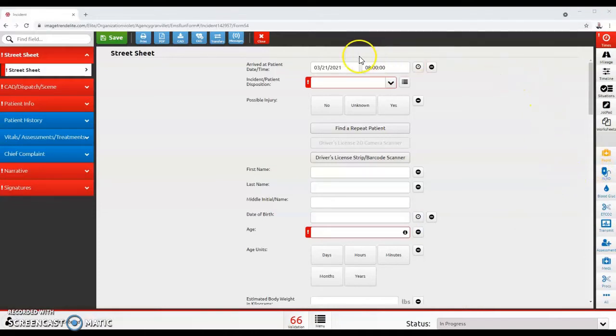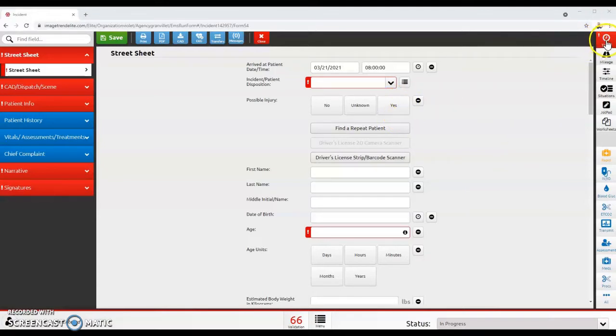This month's MECC Minute is going to be over how to get the most out of image trends. So this is not about how to do a PCR. This is really about how to make the most out of the software and get it to do what you want it to do, and really about speed. So we've been making a lot of changes, and we've been really making a lot of those changes with your ability as a provider to quickly enter data and move around the software without too much hassle. So with that being said, we'll jump right into this and start bouncing through this.